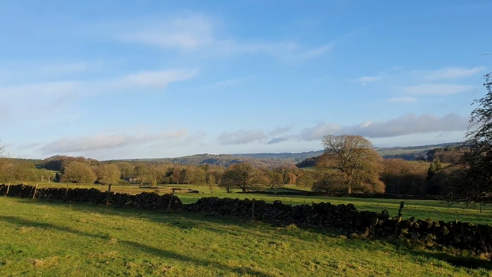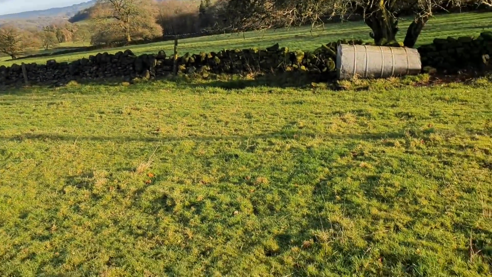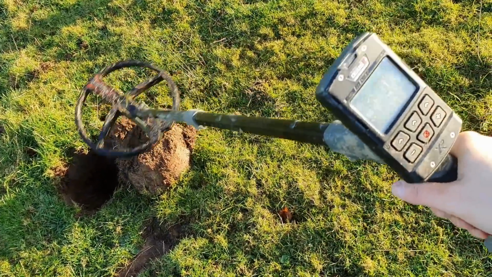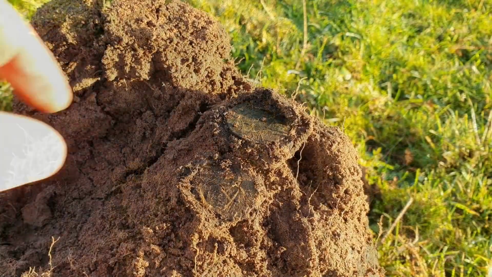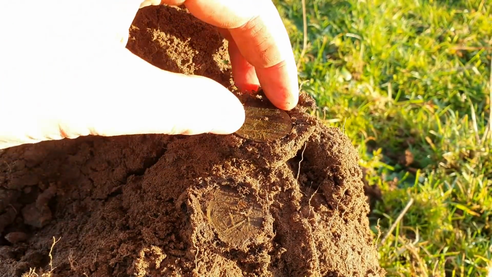You can just see my Georgian Hall permission in the distance. This is why I wanted to get on here. This is my next target. That's what it sounded like, 84. Not deep. I've opened it up already. Got my first coin of the day. There's the bottom half of the imprint.